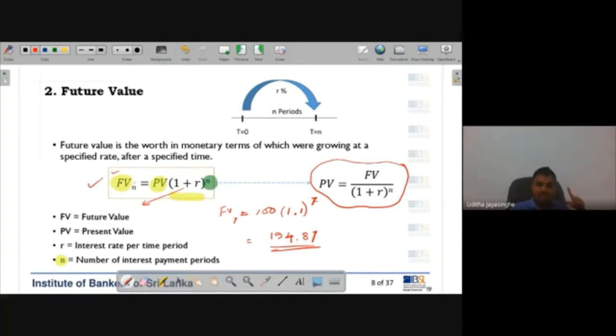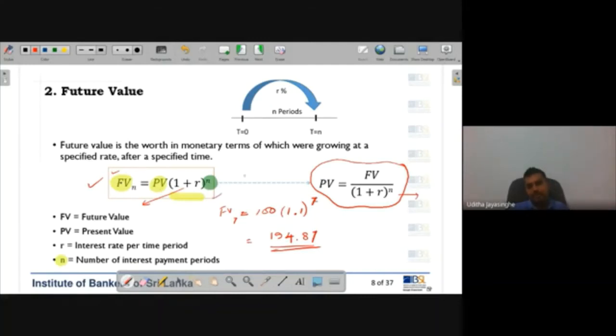Then you can argue for the reciprocal. The present value in that case is going to be equal to future value divided by 1 plus r. Later on, in the next class, we will discuss this. We are going to call it a discounting factor, and there are different combinations of this 1 plus r used in different instances. Okay, so this is for the rate r in a period of time.